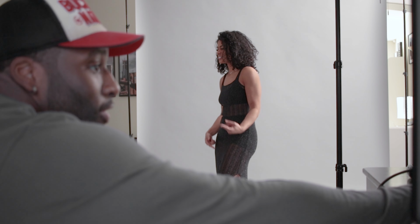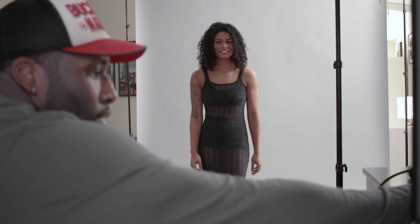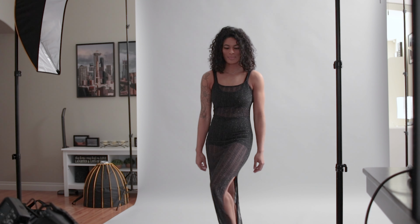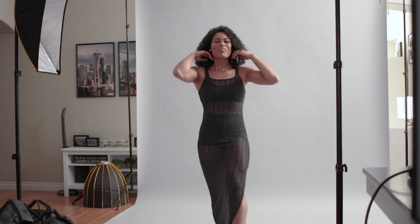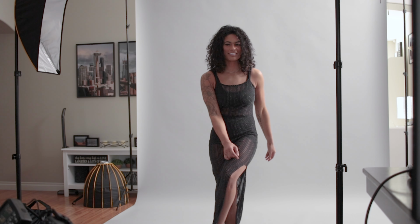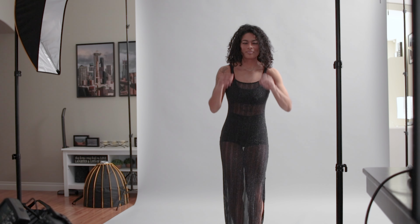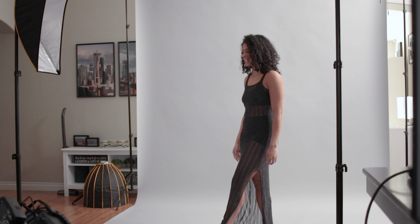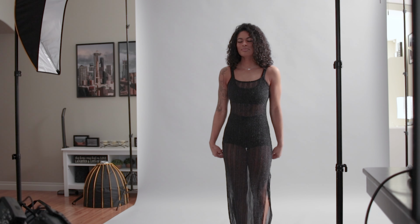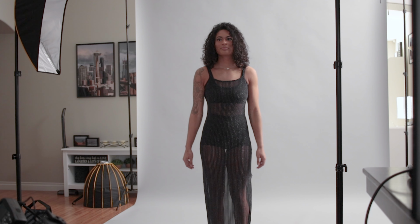And you can't even see the slit. What side is it on? It's on my left side. So I've been bringing my right foot forward to serve my left. I mean, that is a very small slit. Well, I just don't know what to do with it. No, nothing really changes. You would be doing the same thing. It just shows more of the leg. That's all. But that's a pretty modest slit. If you don't feel comfortable showing it, that's fine. But yeah, your posing would be exactly the same. At most, you would put the leg out a little bit more. But for the most part, it would be exactly the same.